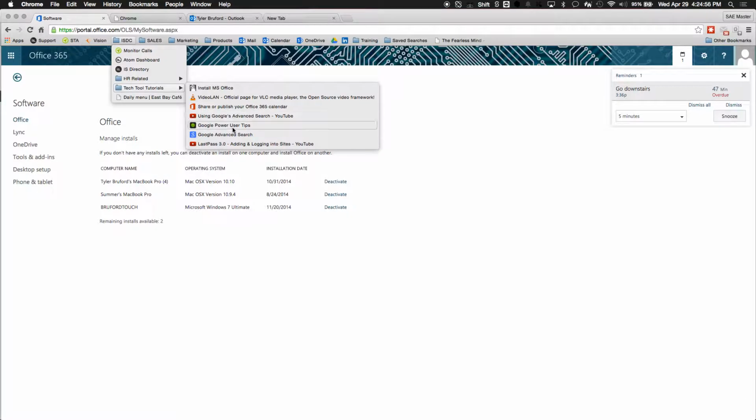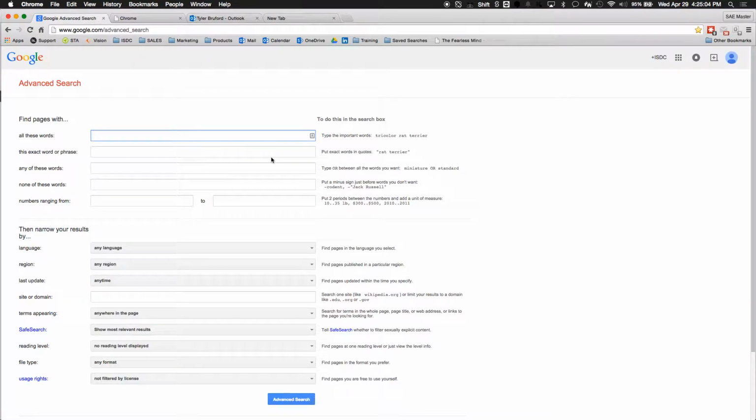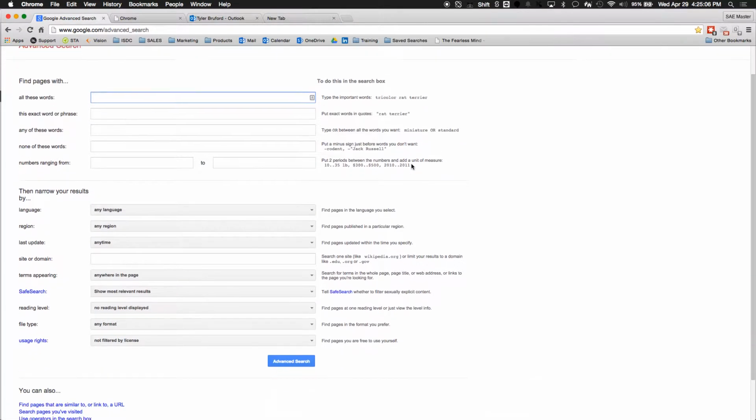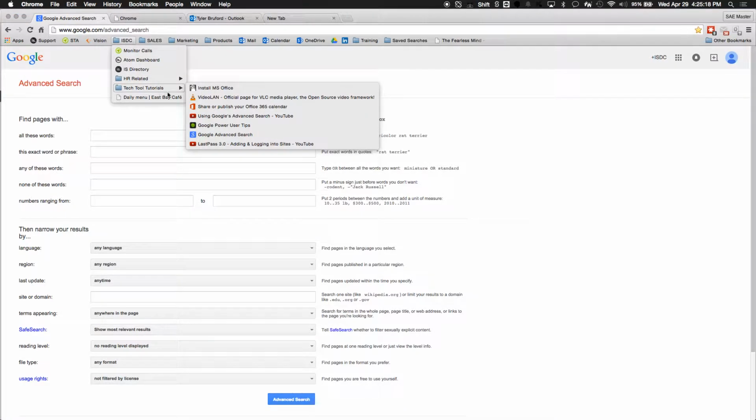So look at these two things, and they'll walk you through how to use their advanced search tools. This is also kind of like their cheat sheet page that says what type of parameters you want to put into the search. This is really great if you're researching a company and you want information on them that was published in the last month only. That way you'd have much less cluttered results, stuff like that. So that's under Tech Tool Tutorials.